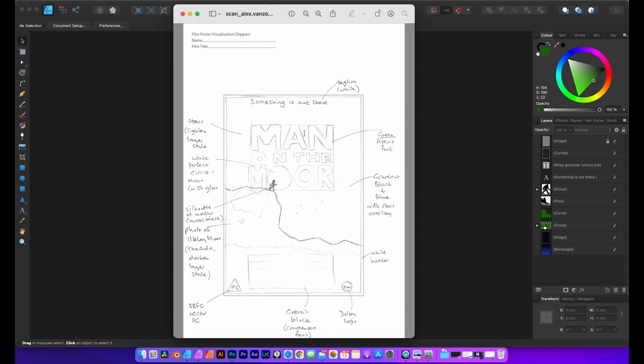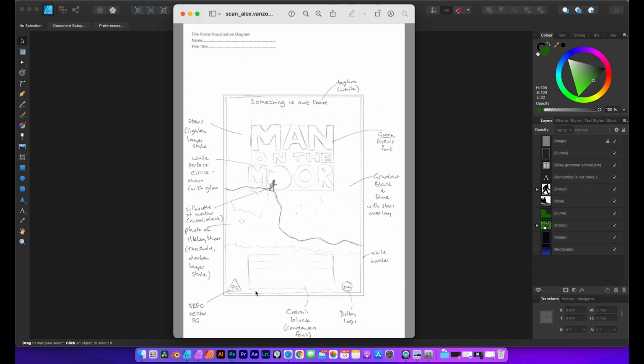poster. I sketched this out beforehand, just like you've done, making sure that I've annotated it all around, what the colors are going to be. I know that I want a kind of a sky in the background. I want this to be Ilkley Moor, or a kind of a graphical version of Ilkley Moor. I've got my little monster there, and I want him to appear in front of the O in Moor, and I want the O in Moor to look like the moon and glow.